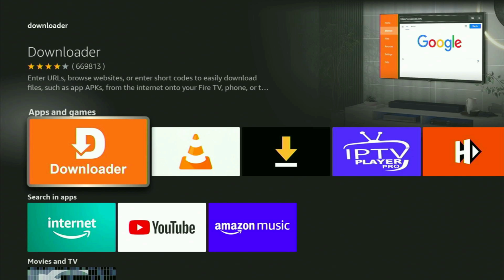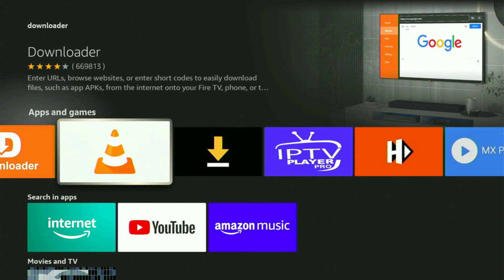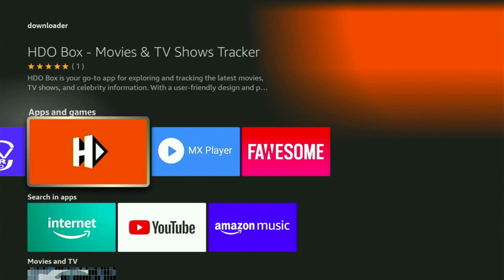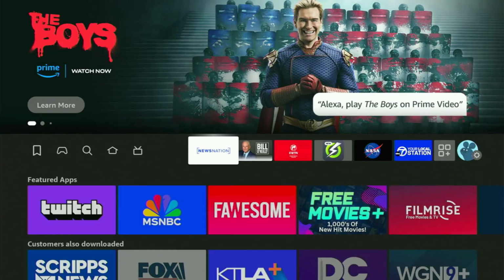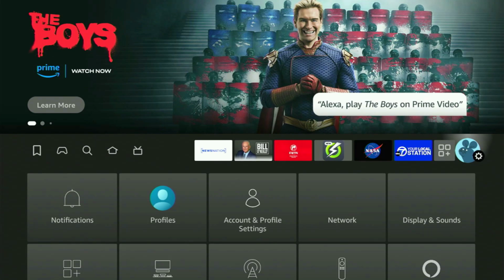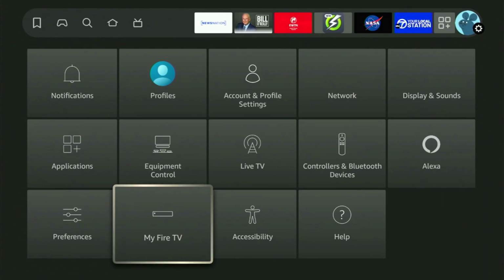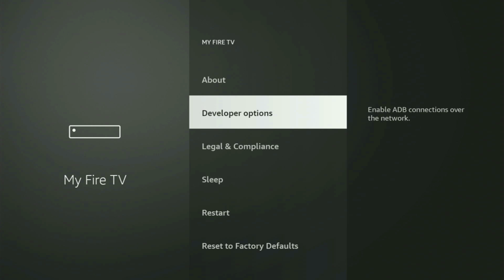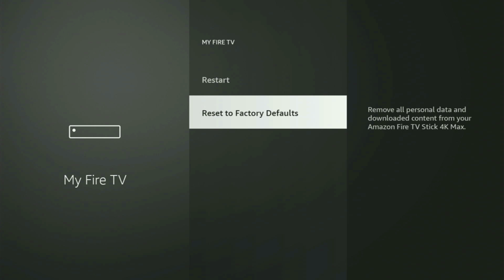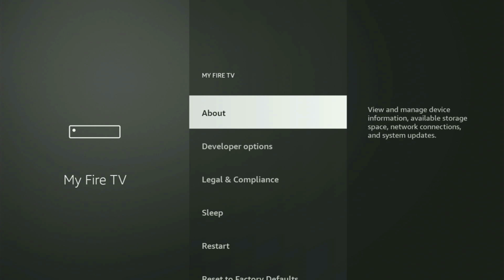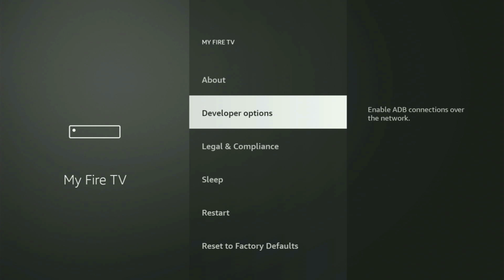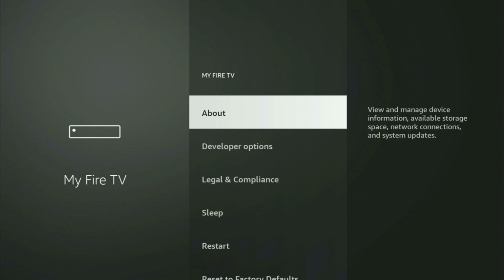But after you get Downloader, it's not over yet, because you still have to set it up. So now in order to actually set up Downloader, you have to go to the settings by clicking on that button with a gear icon. After that, you scroll down until you see My Fire TV. Open it. And from here, you'll have to turn on developer options on your Fire Stick. But on some Fire Sticks, and especially on the new Fire TV stick devices, the developer options might be hidden by default. So if that's the case, and you cannot find developer options anywhere, then no need to worry because it's pretty easy to make them appear.